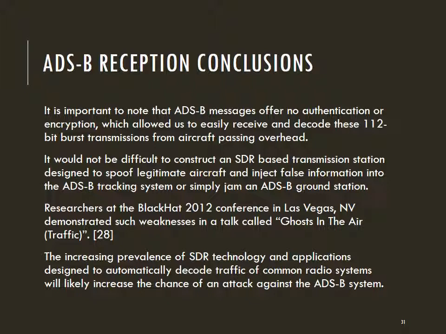For our conclusions, we wanted to note that the ADSB messages offer no authentication or encryption. This is what allowed us to easily receive and decode these 112-bit bursts from the aircraft passing overhead. It would not be difficult for us to construct an SDR-based transmission station designed to spoof legitimate aircraft or inject false information into the whole tracking system. You could also simply jam an ADSB ground station and blind them.